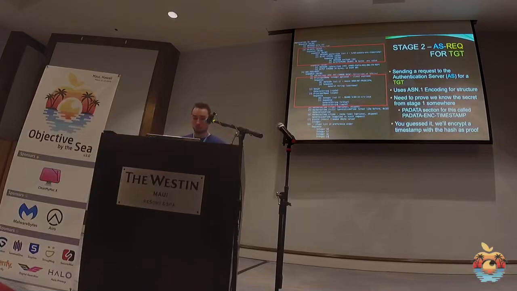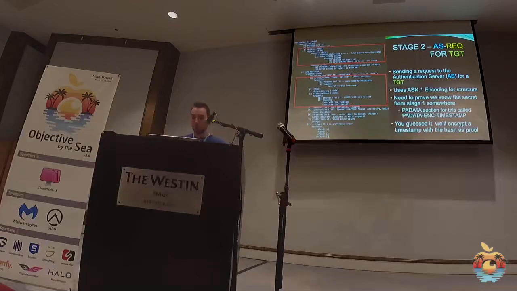So we can go through, and there's something to note here. As you're going through and doing these requests, you say who you are, you prove who you are, and you say what you want, okay? So for this request, we say who we are, we say what we want. We want access, we want that krbtgt, we want a TGT, but how are we going to prove that we are who we say we are? We just have this hash.